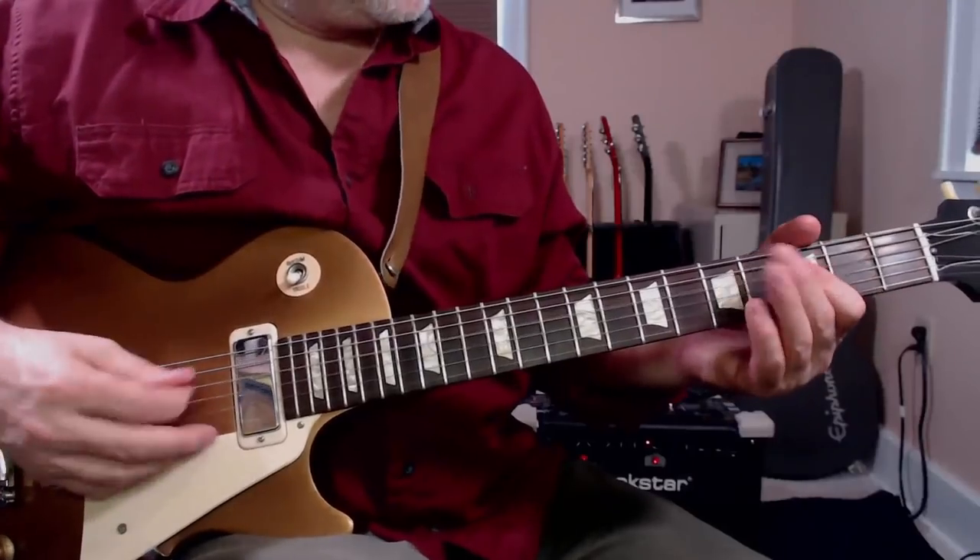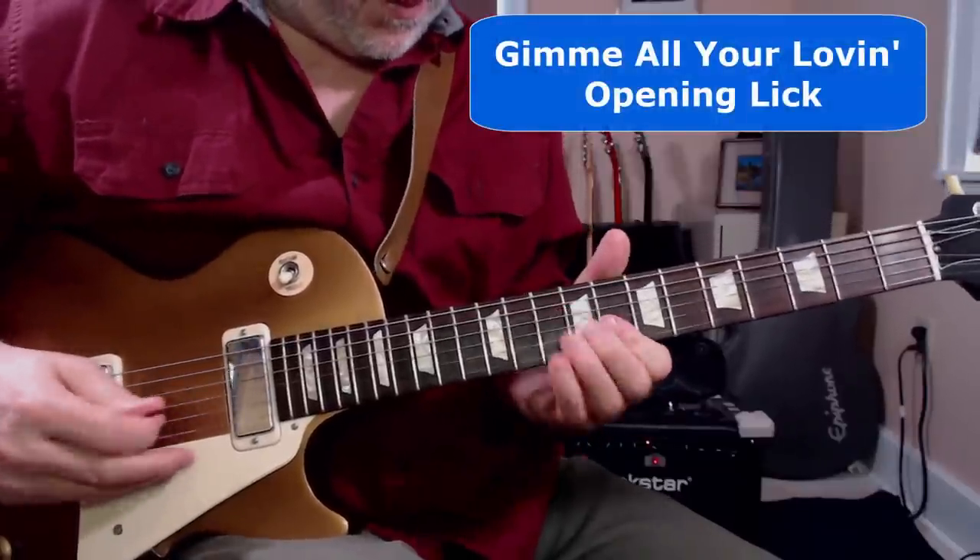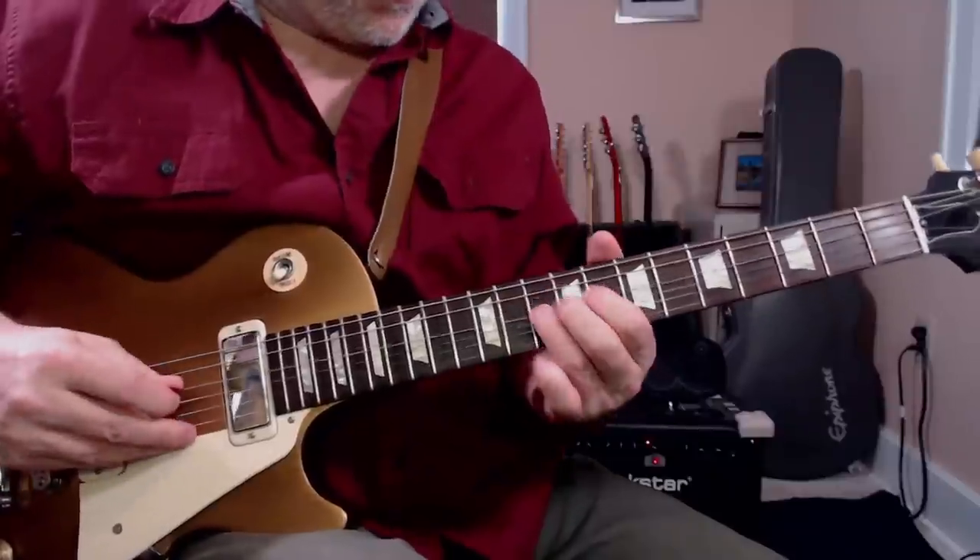All together it's just a great lick to know, and all of its parts are really interesting and good to know as well because you can use them elsewhere. And in fact, here's an example you may recognize. It doesn't quite sound the same without the other band members, but still pretty cool and you get the picture. Isn't Billy just the coolest? I just love his licks. Now if you have any trouble playing this lick, I would advise you clicking on this video because it's the big daddy of all the triplet licks and I go really into depth on making the picking a lot easier. So check out that video and we'll see you on down the road.